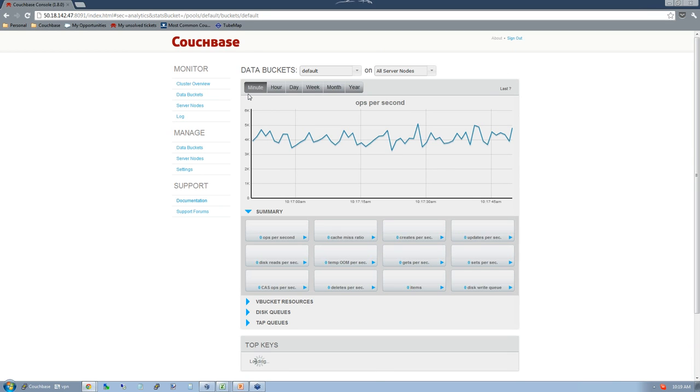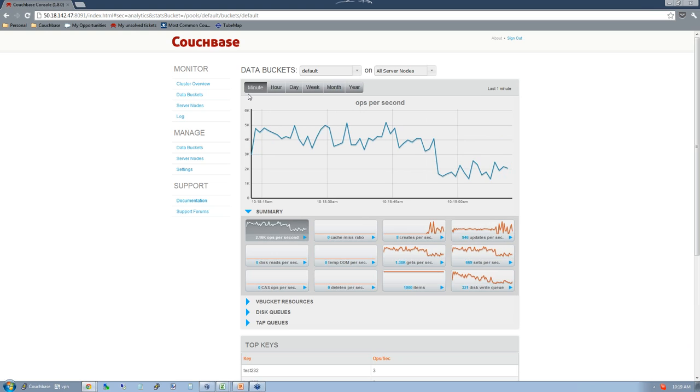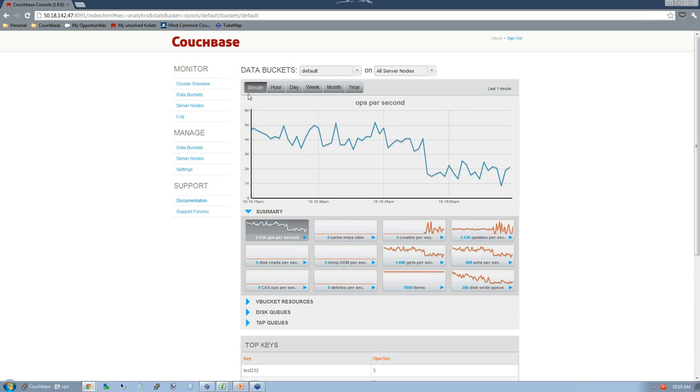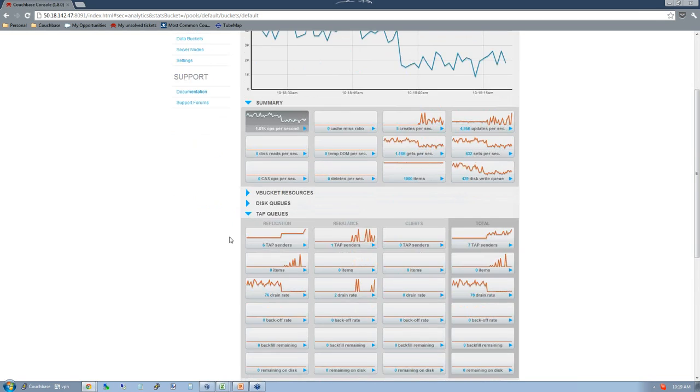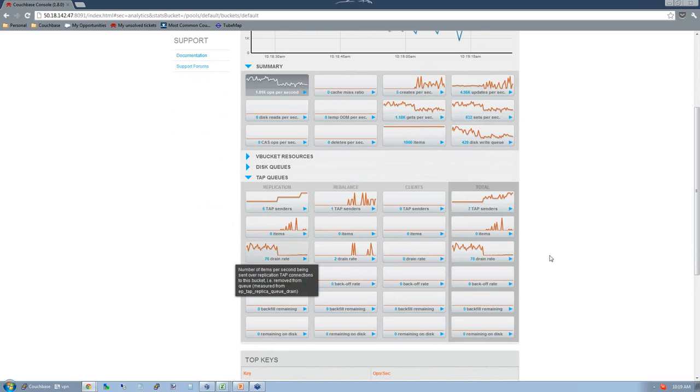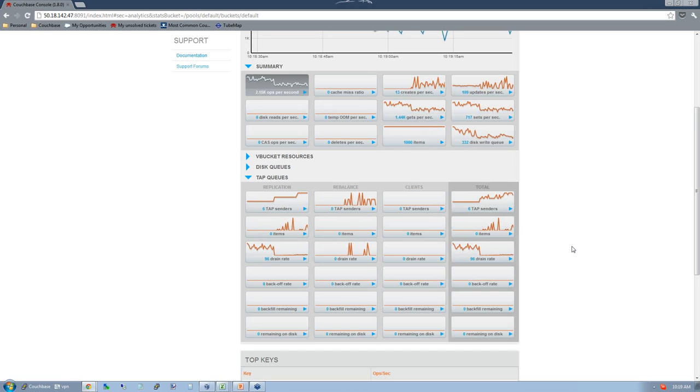And you'll see that there really hasn't been any change in the availability of data or the performance of the application getting those requests. You'll see there's some increased activity of data transferring between the nodes, and this is us sending data from one to another. But the application is constantly online throughout this whole process. And all of these metrics, all of this capability is available through our REST API, so it can be accessed and controlled programmatically.